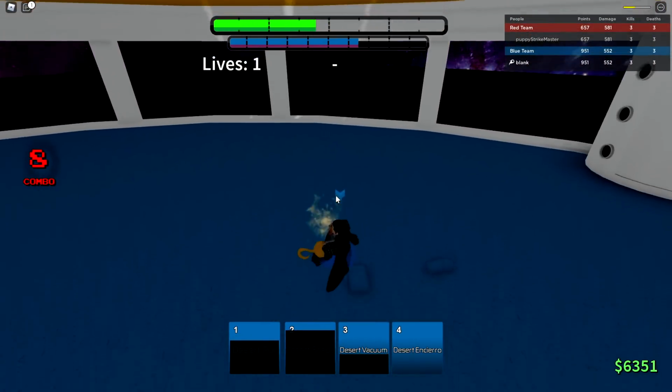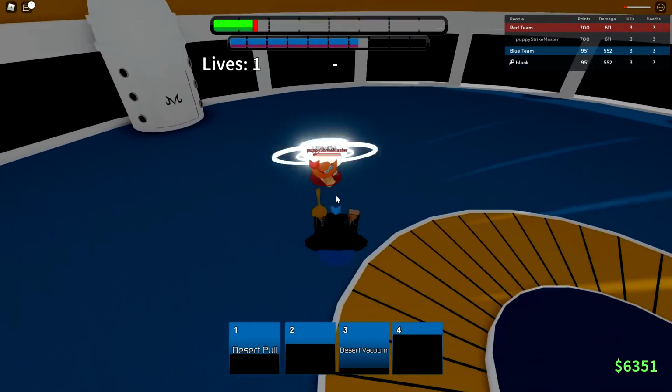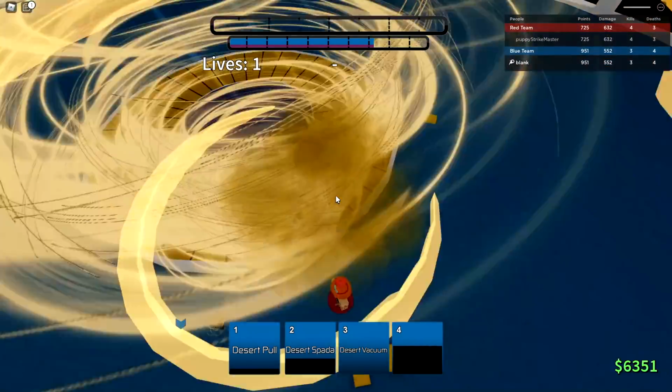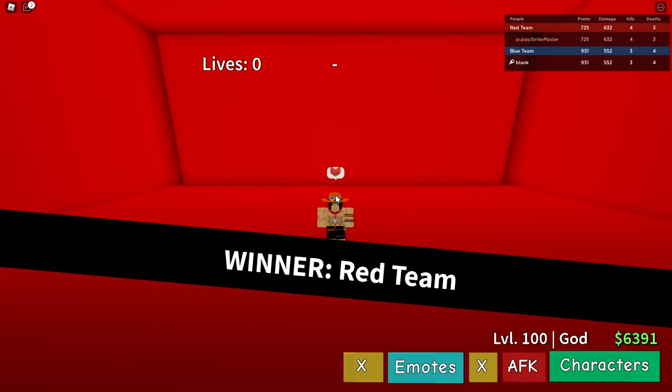Nice. Please don't mash. He's so close to dying. Oh, I'm dead. I lost. No way. Oh, crap. Yep, I'm dead. That's so dumb, dude. I have 900 points. Holy crap, this character gains points so fast. All right, we lost the first match. That's kind of sad, but it is what it is.